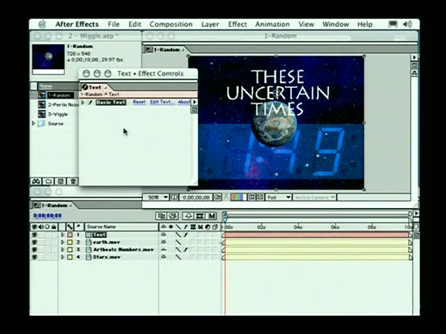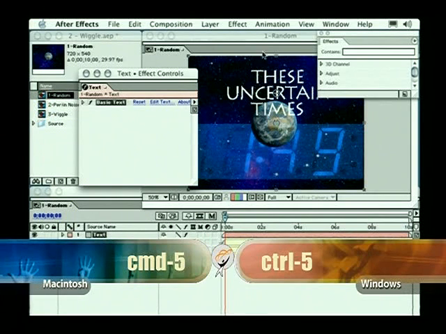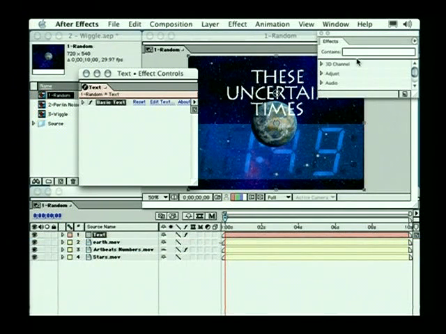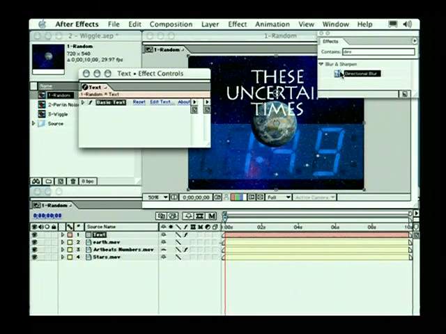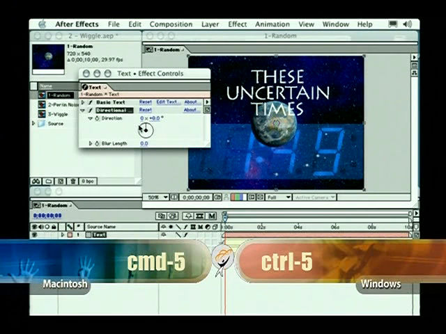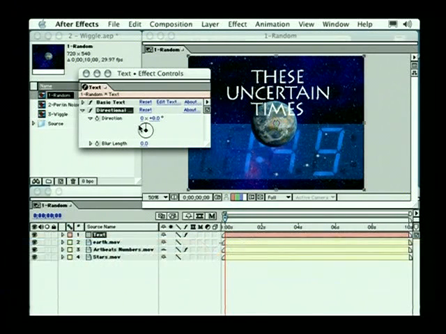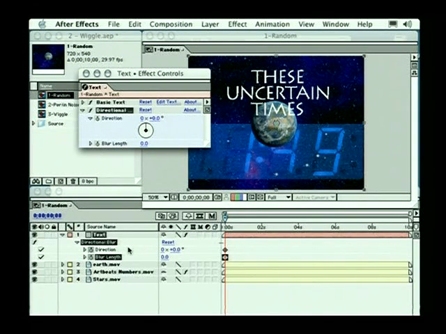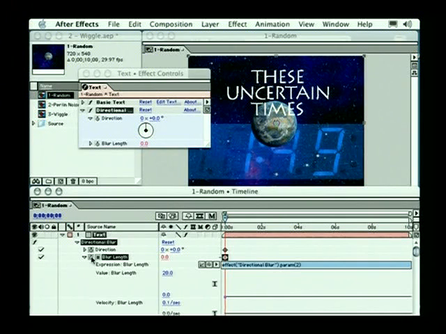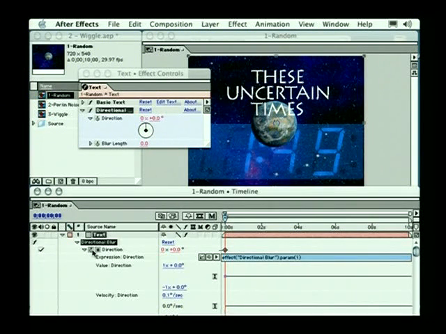Let's add another effect to this. This time I'll bring up my effects palette and we'll type in really quickly here DIRE, and that gives us directional blur. And we'll just double click that to add that to our layer. And I'll hit Command 5 again, Control 5 on Windows to make that go away. I'm going to quickly set keyframes for both of these properties and then hit the U key so that we can see only those properties down the timeline. And now let's set some expressions for these two properties as well. I'll set an expression for blur length, and I'll set an expression for direction.